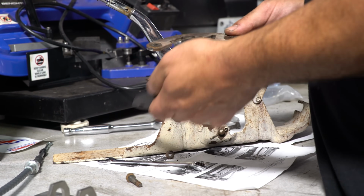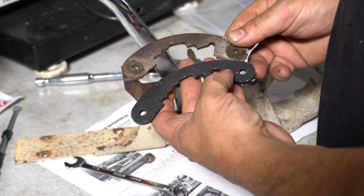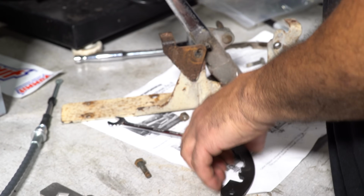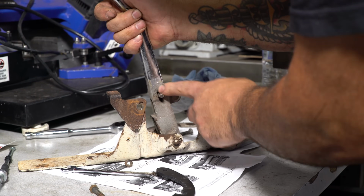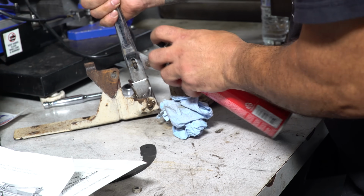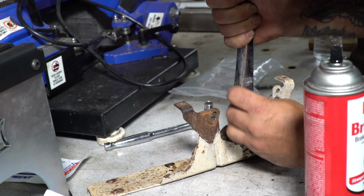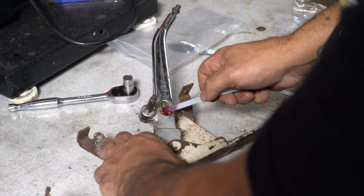That guy comes out. All right, so this is the ShiftWorks piece. It's replacing the OEM piece. Make sure you have park, which is the large detent here going towards the front, or your shifter is going to feel real weird. I'm going to do a little bit of grease here, probably spray this off. Slide it on both sides of these little channels.